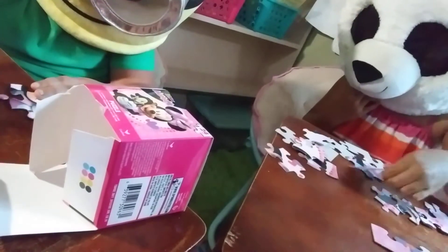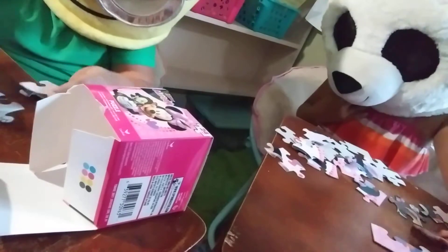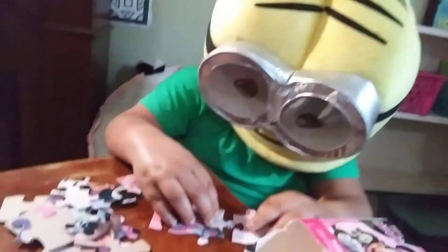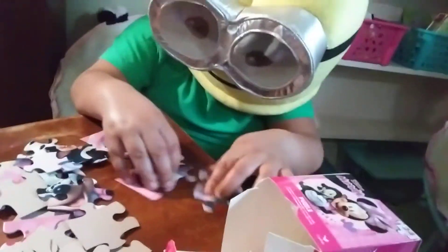The Panda over here has one twelfth. The Minion — he may have connected two pieces. He's in a little bit of a rut now, and I say that figuratively. He's still trying to put something together that doesn't look like it goes together. Color scheme — the color scheme is a little bit of a problem there.